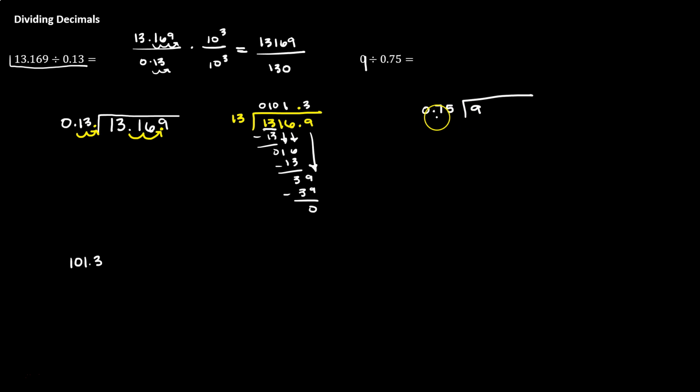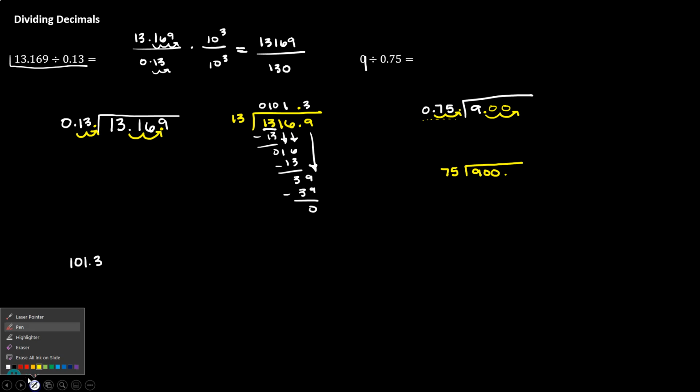What we need to do is move our decimal just like we did last time. Look at the divisor, the number on the outside, and move the decimal as many times as needed to make that a whole number. We need to do the exact same thing with the dividend. So 9 has a decimal to the right of it to say it's a whole number. We need to move that decimal twice. Now there's no digits there, but we can fill them in with 0 placeholders. So now the division problem we're going to solve is 75 into 900, and that will have the same value as if we did 0.75 into 9.